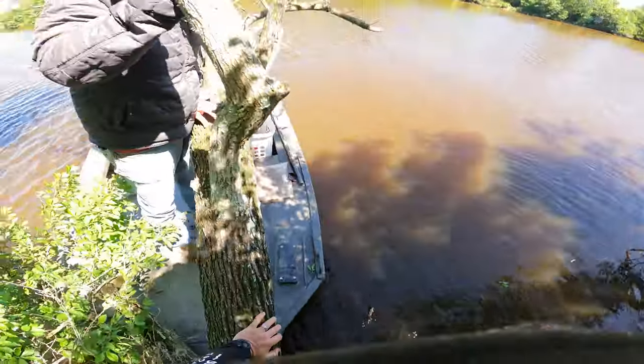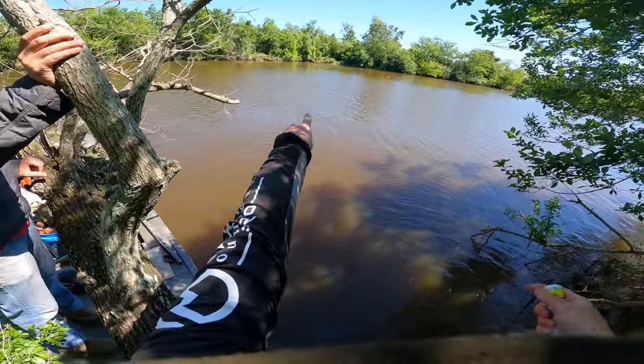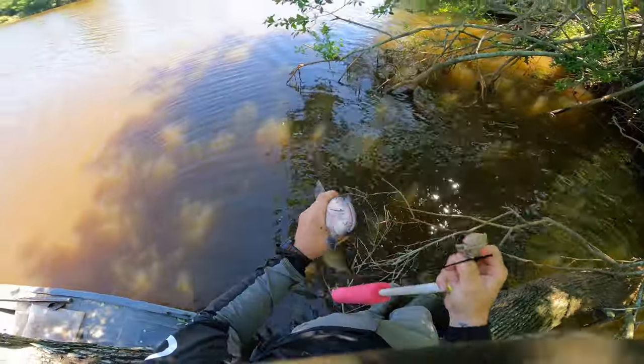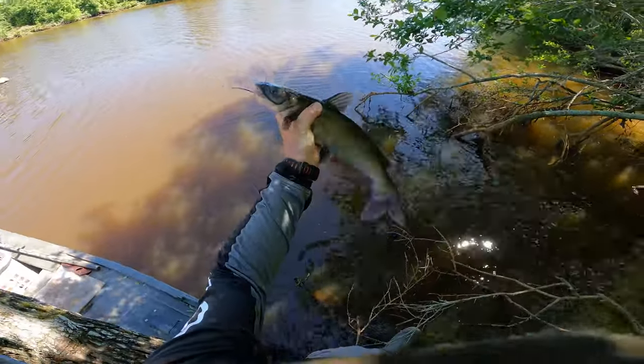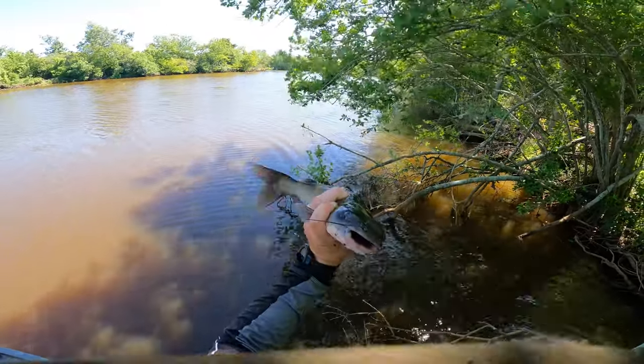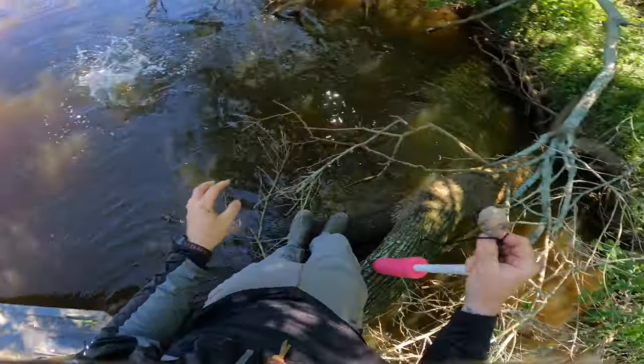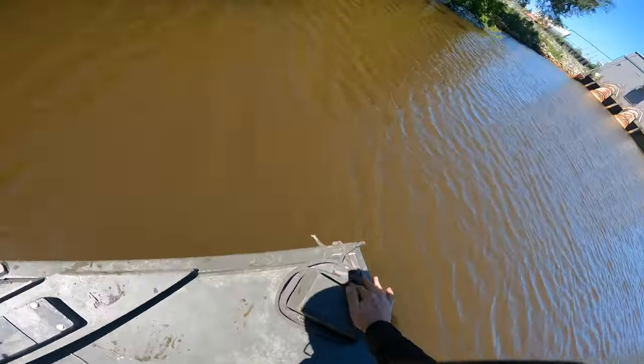But we're racking up on some cats if that's what we was after. Yeah, I know. Well, you got something on that one too. All right, well, like I said, we're not keeping catfish because we just got a bunch of catfish and I still got some in the fridge that need to be cooked. So it's your lucky day, partner. Apparently under the tree is the place to be.